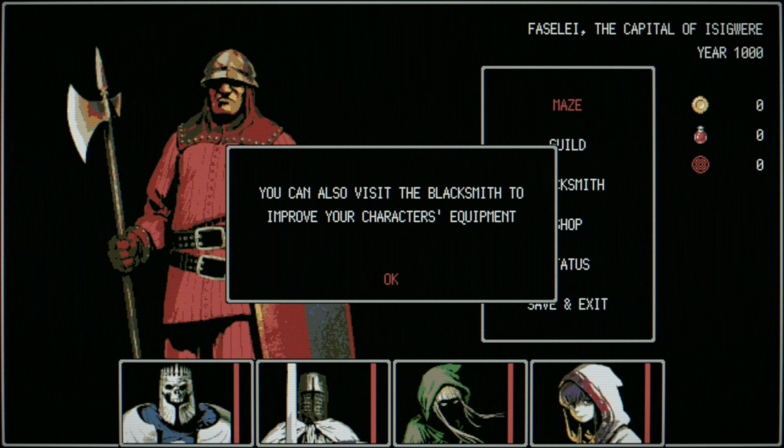You can also visit the blacksmith to improve your character's equipment. Again, it's very simple. You don't actually select weapons and armor and stuff. I kind of wish that you did, in a way. I think that would be a nice little touch, just to add a little bit extra to the game. Even though this game is meant to be very simple, I think it would be something extra.